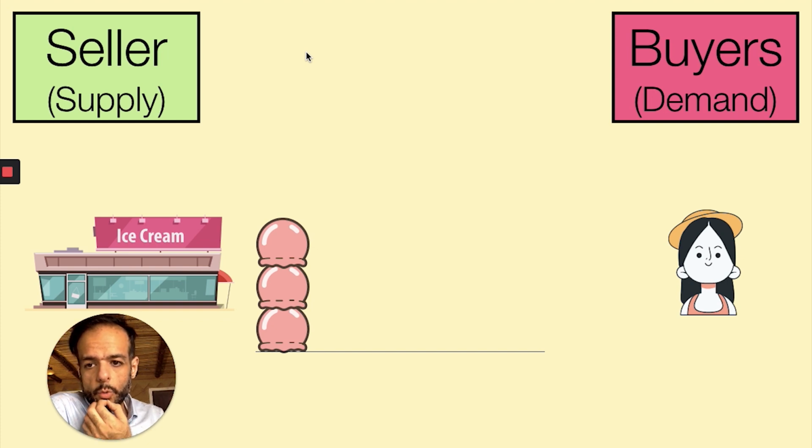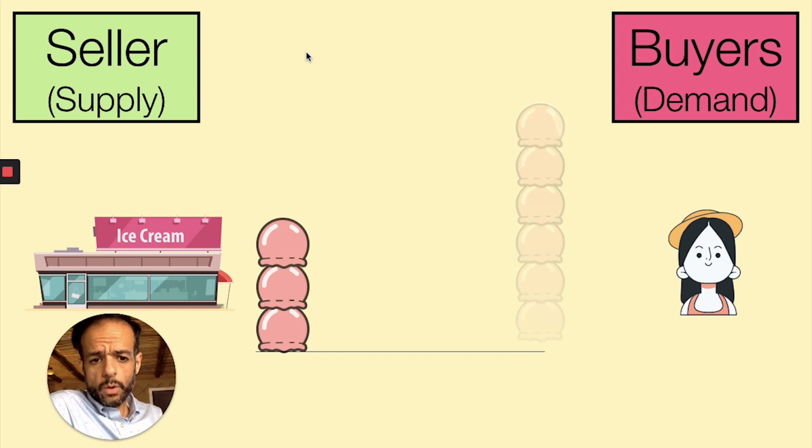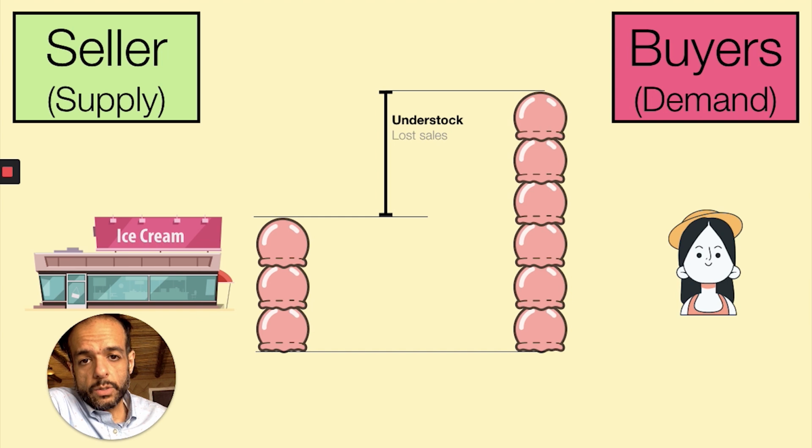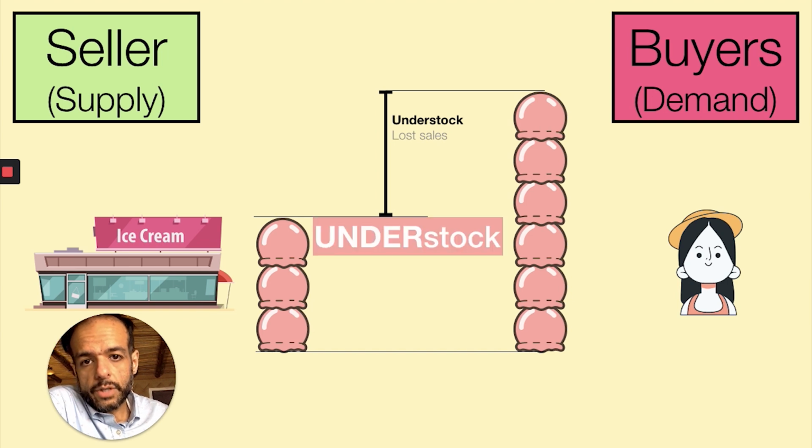So we've looked at the ice cream shop, and we say, okay, it's a store selling something to buyers. So we have a seller side and a buyer side, or a supply side and a demand side. Let's say we start the week with only 3 scoops of strawberry ice cream in our inventory. Now, what happens if during the week customers demand 6 scoops? We'll be able to satisfy the first 3. And then for the other 3, we'll say, we're sorry, we're out of strawberry ice cream. And so we'll not be able to sell them.